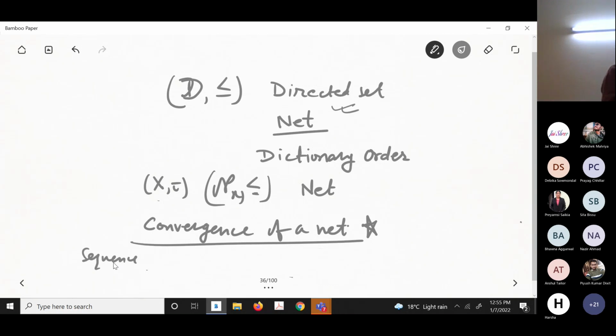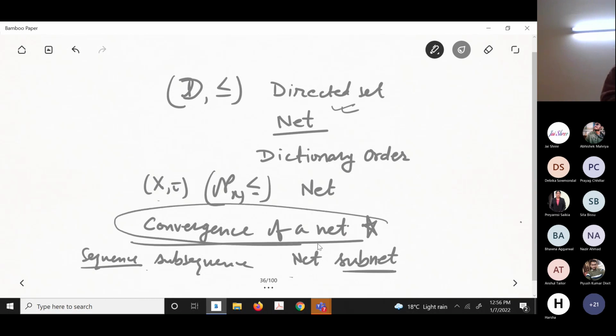Since it is given for sequence, in Willard at the same page 73, in the bottom line, you will see that for a sequence you have a subsequence. So how will I define a net? Given a net, how will I define a subnet? It looks like right now that the concept is difficult. The concept is not difficult. It's very simple. It is simpler than sequence. Let me tell you, and it gives you a lot of flexibility. Net, subnet, that I will explain. But also you just need this convergence of a net.